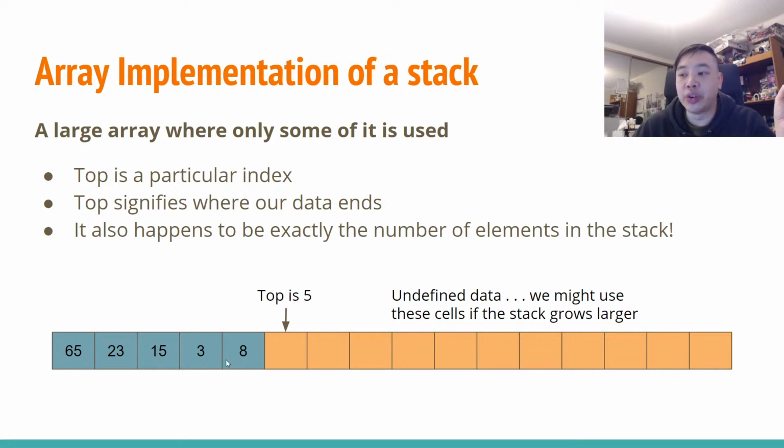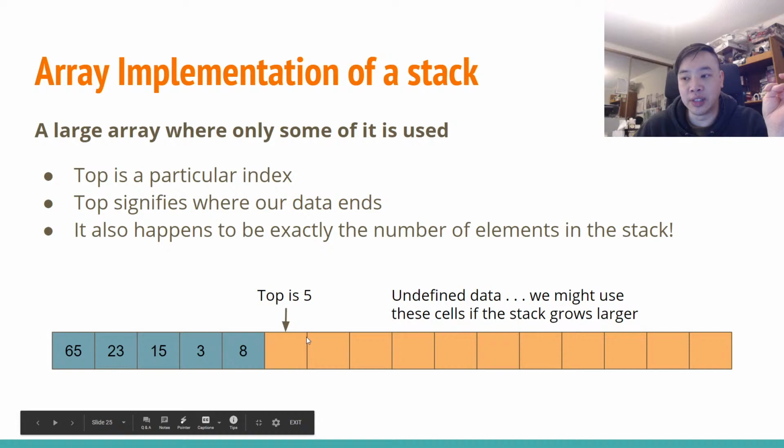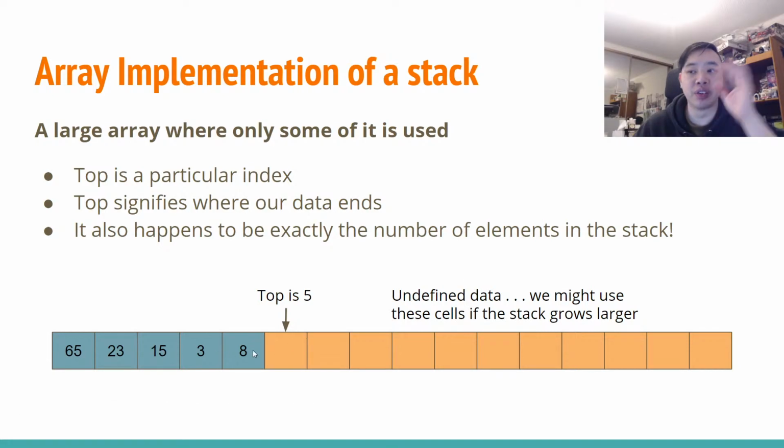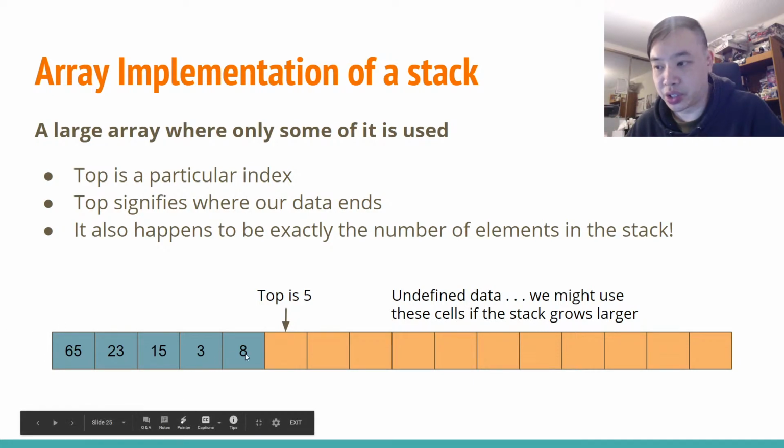I've colored these orange. There will be numbers in here, but we don't consider any of these numbers that might be in here to be valid, because only the numbers that are in the stack are valid. Everything else we consider to be empty memory. Even though there's always going to be ones and zeros in that memory, we're going to ignore them because they're not the stuff that we actually stored. So we've got this empty space that we're going to use later.